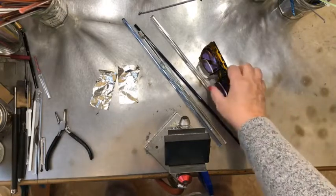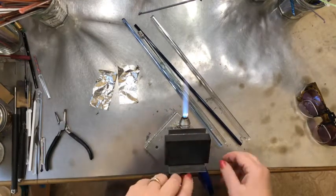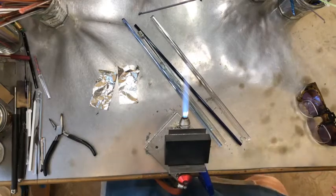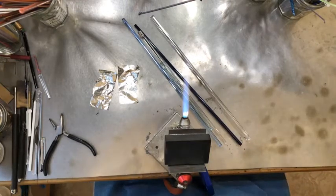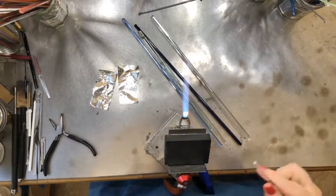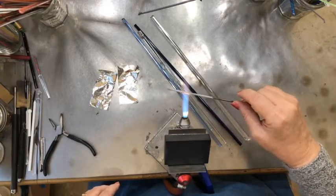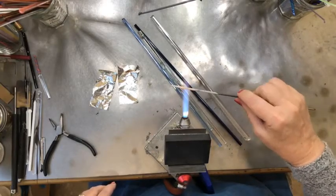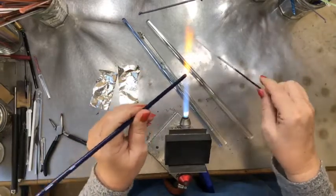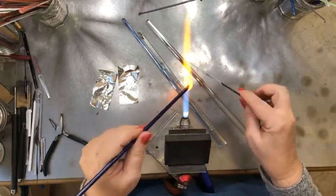Okay, let me get my glasses on. Start my torch — you can see I haven't been able to clean it, got a little mess right there. I'm hoping that doesn't smoke things up too much. I need to have a base bead to show you, so let me get out one of my mandrels. This is just a 3/32 mandrel and on it I have dip-and-go blue sludge bead release, which is the kind a lot of people who do sculpture use. And here's some of the Creation is Messy glass — I'll just heat this up and get some melted onto my rod.